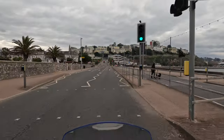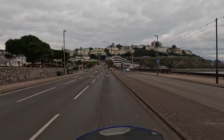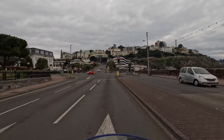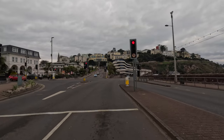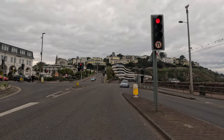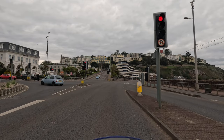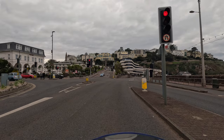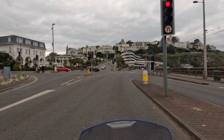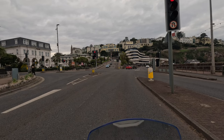Admittedly, the back brake, it is positive, but it takes a bit of effort to push down on, actually. The front is very effective. Perhaps it's designed that way because they want you to use the engine braking on the bike. And obviously that's to your benefit if you're doing that, because you're going to be generating more power back into the range for the battery of the bike, and you're going to go further.